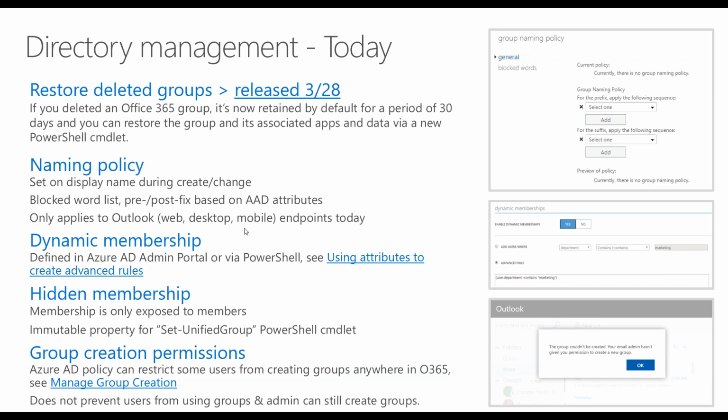Dynamic membership is something typically used where you have larger groups, maybe an entire org or an entire division. And basically, you can go in Azure Active Directory and define membership based on user attributes. So you can say, all the employees in the Reading office that are in marketing, I want them to be part of the Reading marketing group. So whatever attributes you have in Active Directory, you can create those queries. In near real time, the membership of the group will fluctuate up and down.